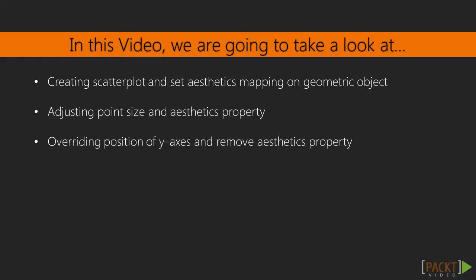Aesthetics mapping describes the appearance of a geometric object in ggplot2. To change the appearance of a geometric object, one can use the aes function to map data variables to visual properties. By setting the aesthetics mapping, we can change the position, size of the elements, shape of items, and color of a given geometric object.